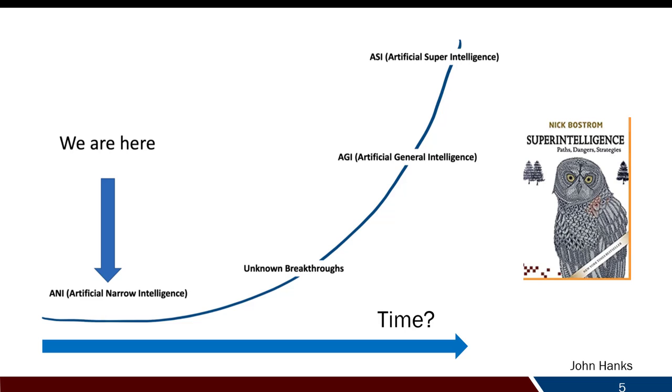And what's the difference between narrow intelligence and general intelligence? General intelligence, you can think of it as a 10-year-old that has general knowledge, can play checkers, can play chess, can learn mathematics, chemistry, all these things, but it has acquired the ability to learn. And if you have a computer that has the general intelligence of a 10-year-old with all of the compute power and all the data that's available through the internet, it's only a matter of time before it surpasses the top 1% of all humans' intelligence. So that's the singularity, or a singleton as superintelligence.